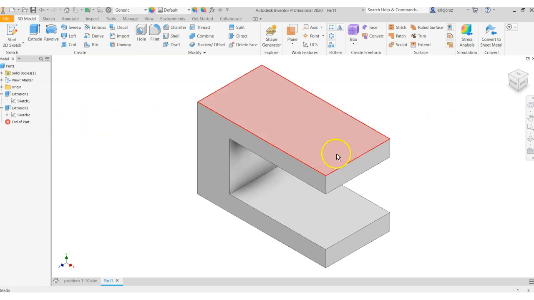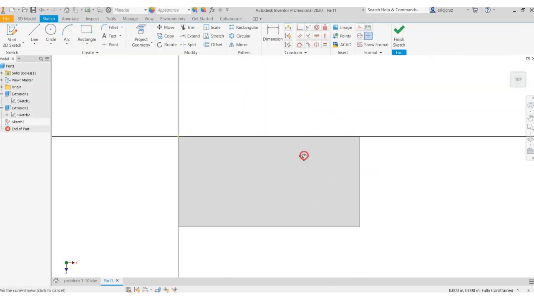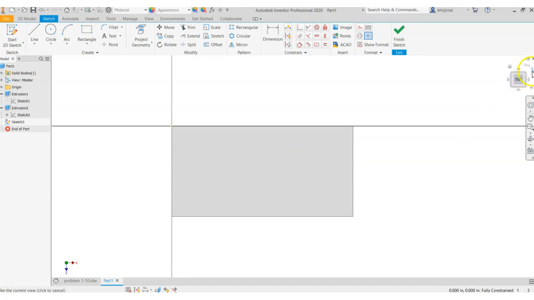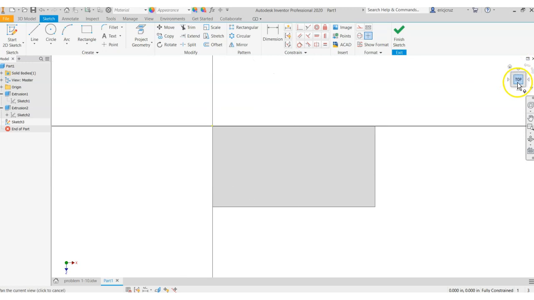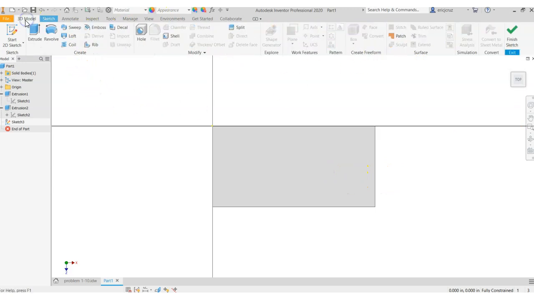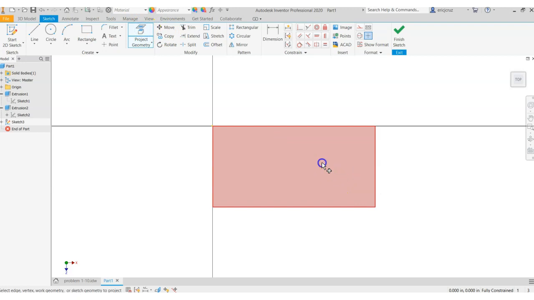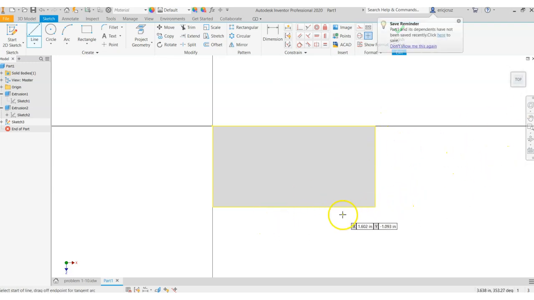We have to cut an angle that goes through the whole part. So I'm going to right click on the top surface, new sketch. If your model comes in like this, just go to the view cube, make sure you're looking at it in this orientation where top is right side up. We're on the sketch. So I'm going to project geometry of the surface. I'm going to click the line tool. And since it's an angled line that I can dimension to, I'm going to just draw an angled line like that.